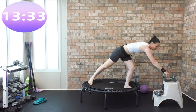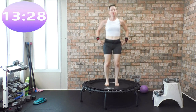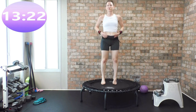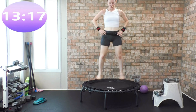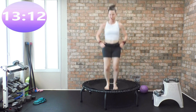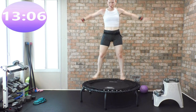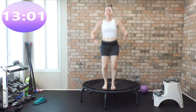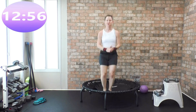All right, guys, let's go ahead and get back into the bouncing. Now, really take the bouncing up in this track. If you don't like it, you're going to modify. Right here in this low bounce or health bounce, it's up to you. Now watch me. Let's go. You can have your hands on your hips. Air jacks. If you don't like air jacks, you can do jacks like this. You can do a health bounce. You can do whatever you want. Taking it up just a little more because we can, because we're warm.